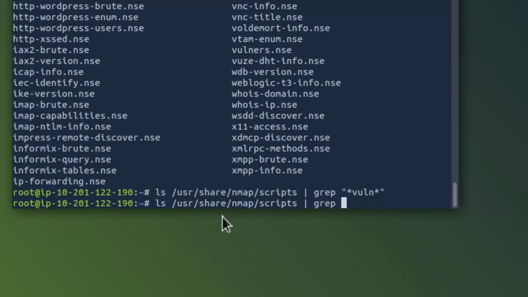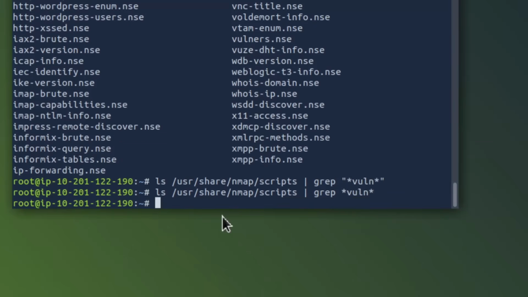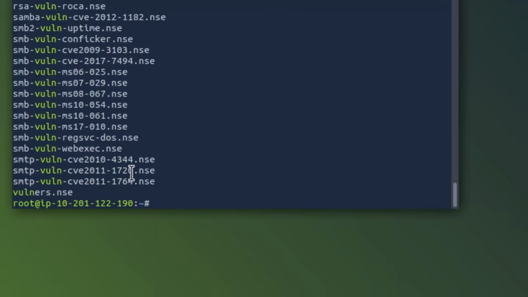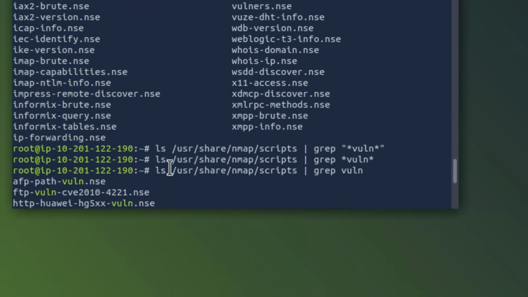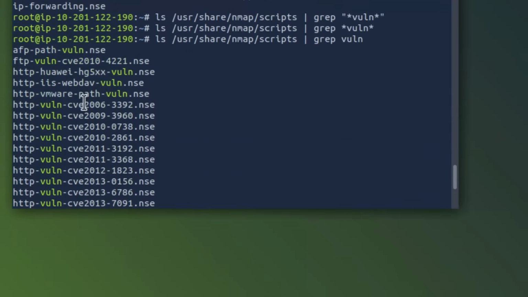I'm sure that there's a way that I can do this, because there needs to be a way that we can go ahead and find all the scripts that have vuln in them. There you go. Okay, so you don't even need to do the asterisks. As long as you just search for vuln, it'll show you all the ones that actually have vuln in it, meaning that these are scanning for vulnerabilities.